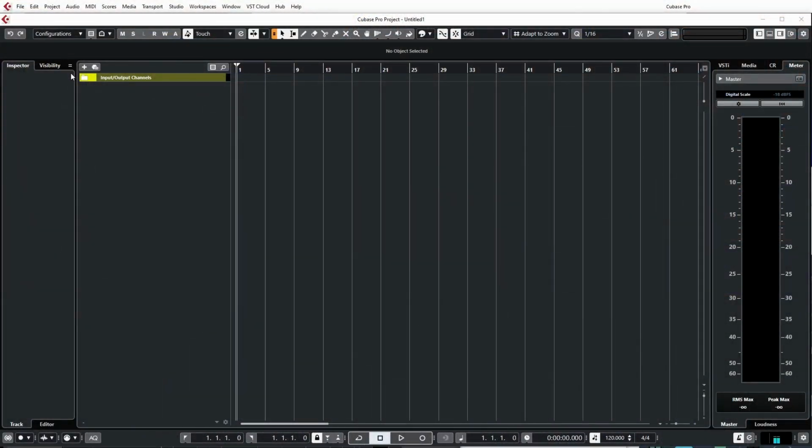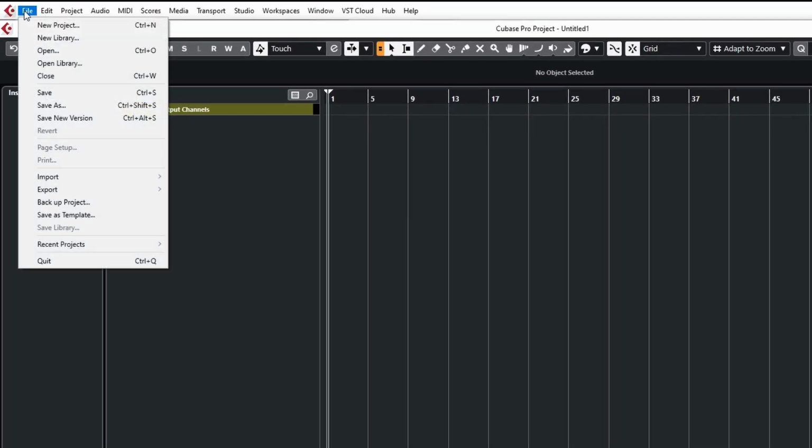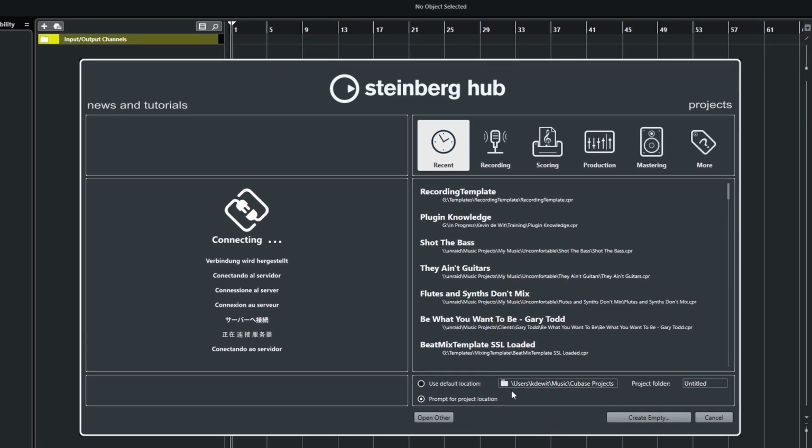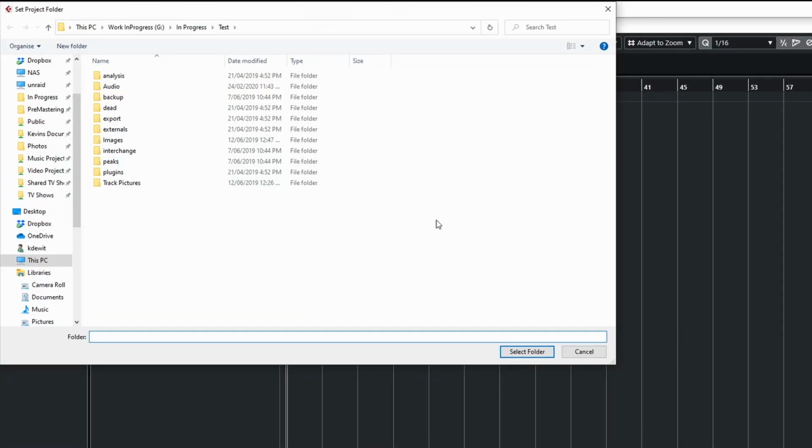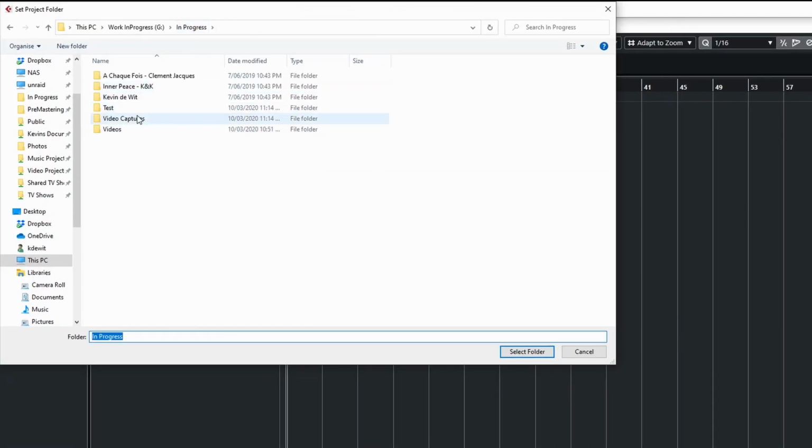All right, so let's get our session set up now for our song, and we're going to go obviously into Cubase, which I've done here, and I'm going to go new project, and I'm going to just create an empty one, and I'm going to find a folder. So we're going to then come back here and I'll create a new folder. I'll just place the new folder here, and I'm just going to call it Home Music Studio Song.